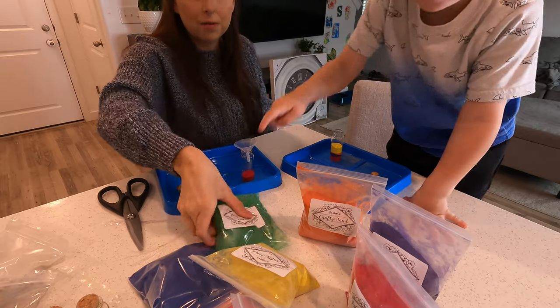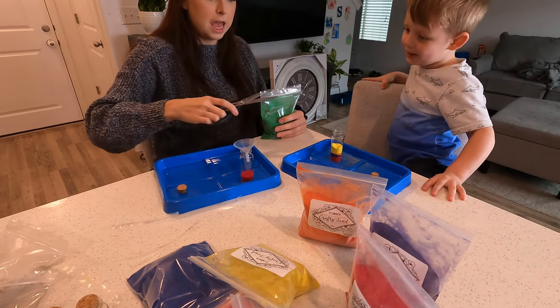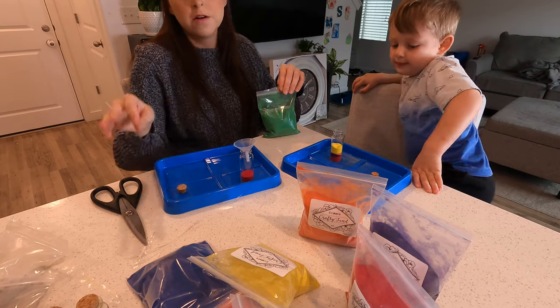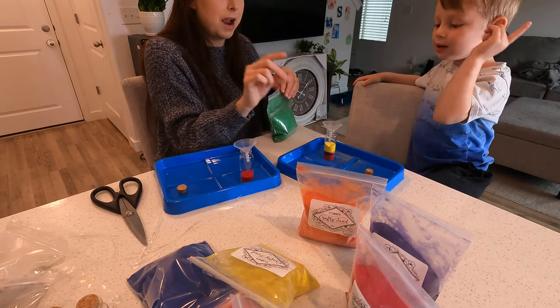Green now. Now we want green. Yeah. If you guys want to do this at home, we're using tiny bits of sand, so this could be used over and over and over again for more projects. And it is so much fun, but you do need a parent to help you.